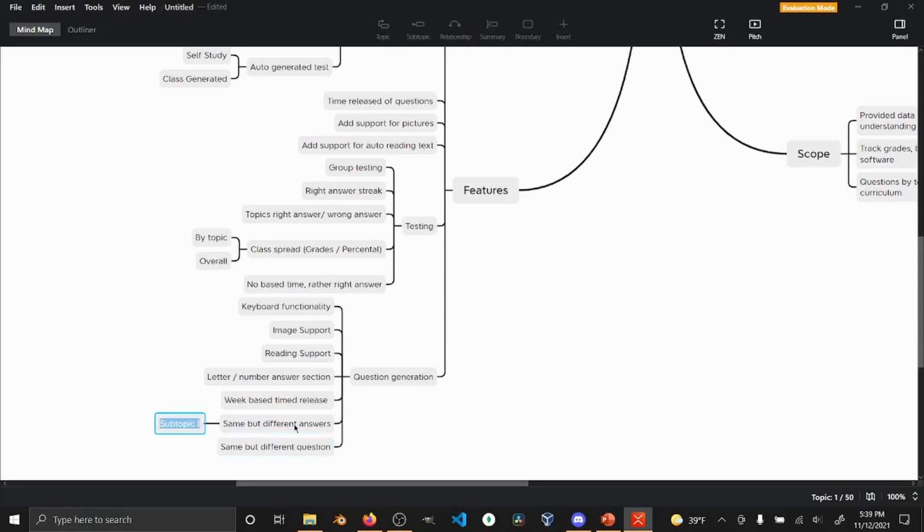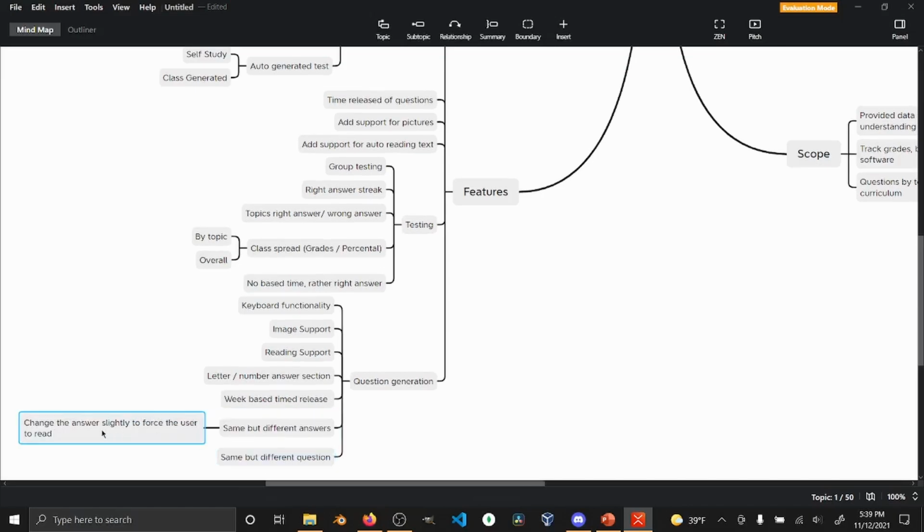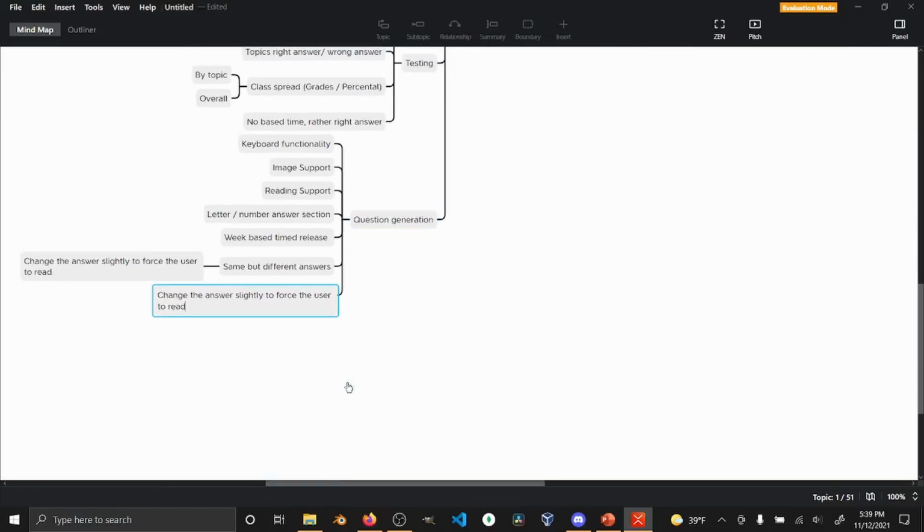And I'm going to put a note over here. I feel like that's also a problem with Quizlet because the answers and questions are all the same, so you get to a point where you're just memorizing the question and the answer, you're not actually learning it. Yeah, you see the structure of the answer and then just know exactly what it is. Yep, exactly. That's a problem with learning in general.